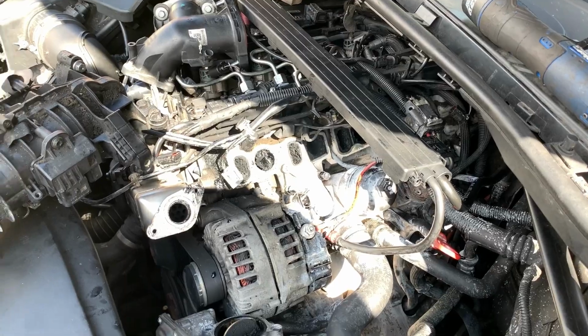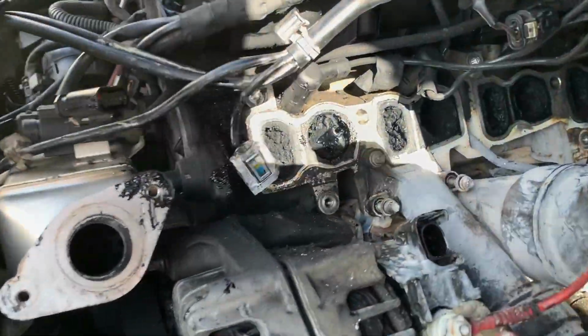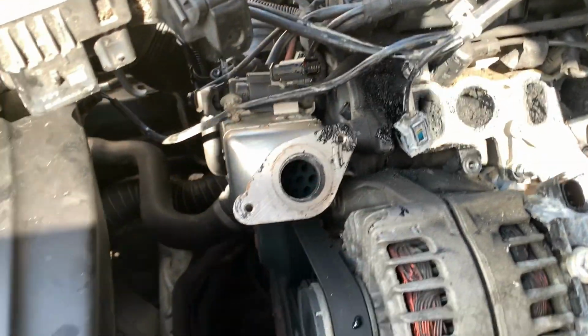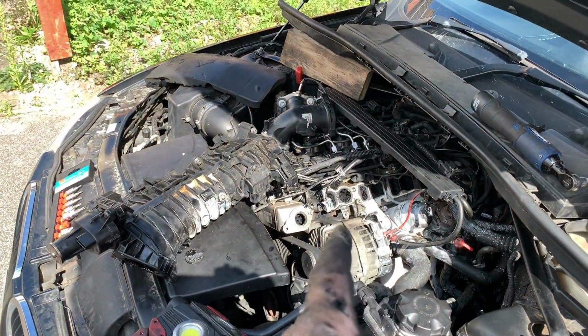You should know that that was not fun, but was very needed. I spy with my little eye, a swirl flap in the engine. That could have been very, very bad.